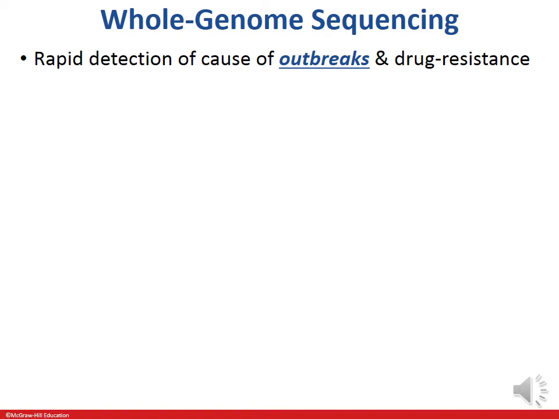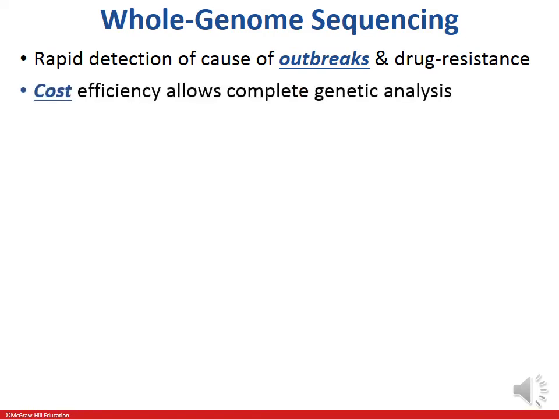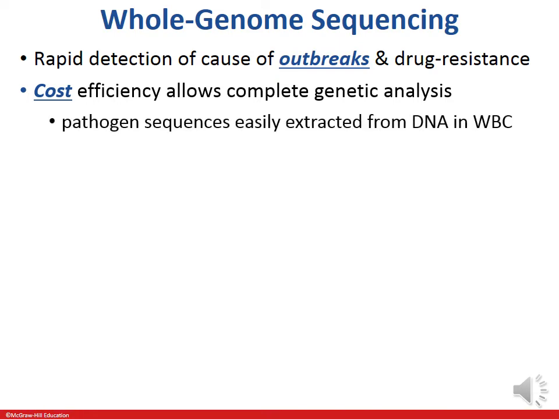And this will be really important if we have outbreaks of unknown origin, or if new strains of drug-resistant organisms form. And of course, the technology's gotten better and better, and the cost has gotten lower and lower. And so it's not going to be uncommon that we do entire genome sequencing. Usually what happens is they take the DNA of a patient out of the white blood cell, and then they can match it up and basically extract everything that's human, and everything that's left should be other microorganisms.